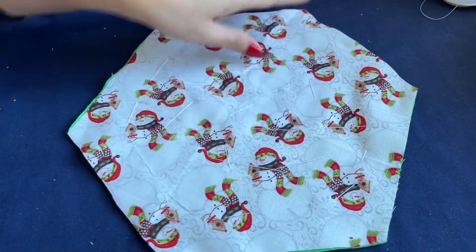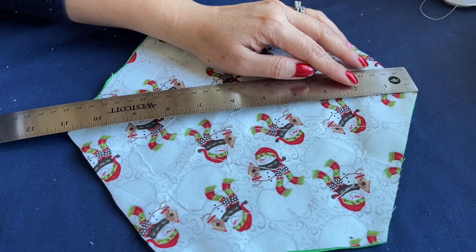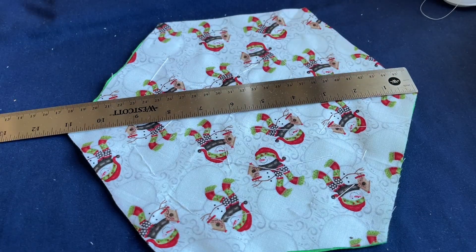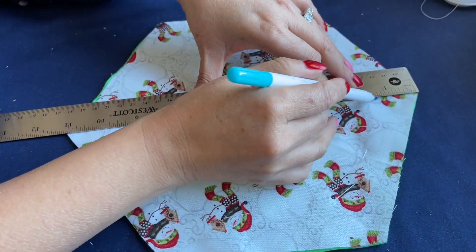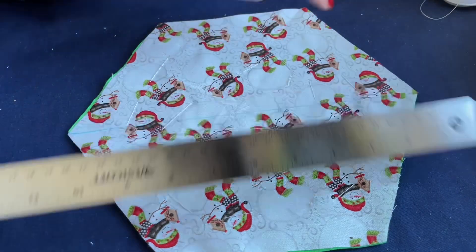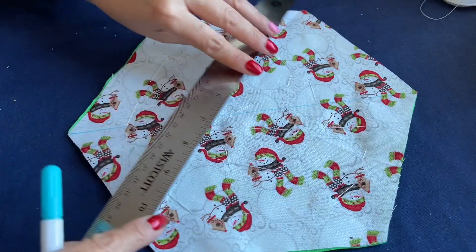So the hexagon has corners — one, two, three, four, five, six. You're going to go right across like this and then draw the line. I'm using the fabric marker — this is washable so you don't have to worry about it. Draw the line. Some of you are experts and don't need to draw the line, but I'm showing people who have never sewn how to do this. I get that line and this line goes down to this one.